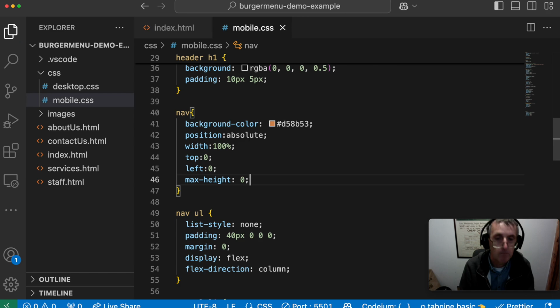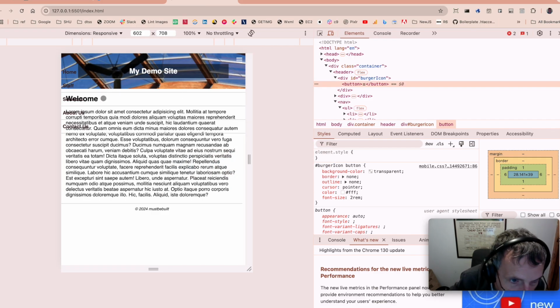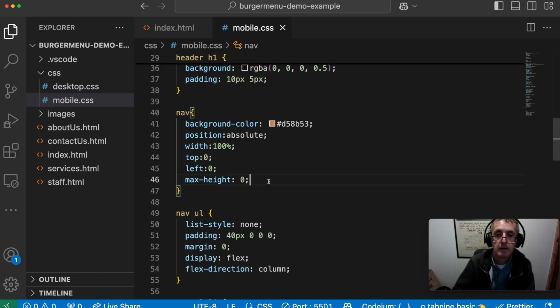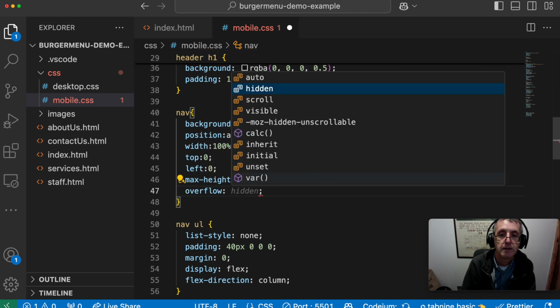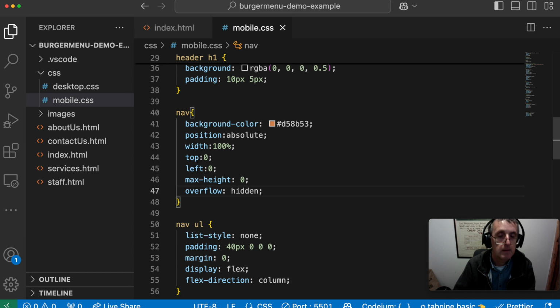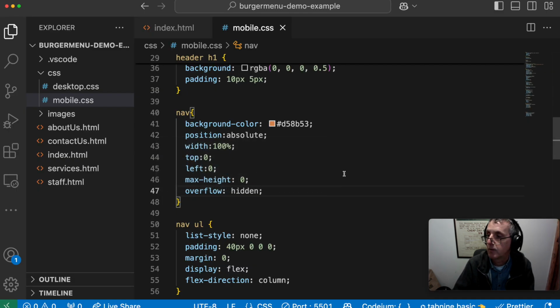So with that in place, you'll see it does this kind of weird thing, you've got this strange background thing going on, because it doesn't want to apply that there are other children elements in that which you can see, so you don't see the background colour. But we could also say overflow hidden, and that would hide that content. So it is there, but it's currently hidden.